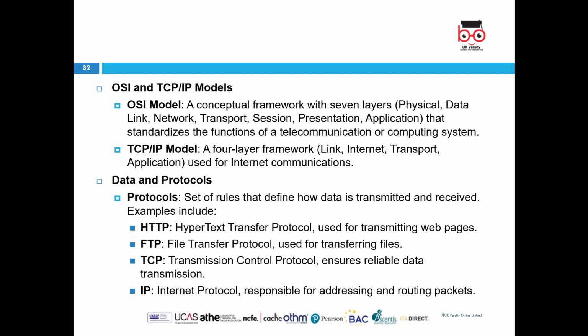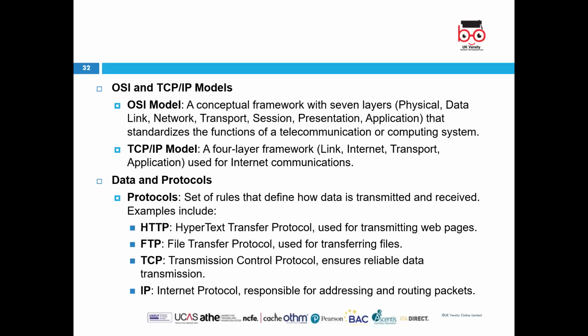While data and protocols are a set of rules which define how we transmit and receive data. A protocol is simply an architecture, and we're very much familiar with the HTTP protocol, which is our hypertext transfer protocol. This is used for transmitting files and data into our web pages. FTP allows us to transfer files. So from our desktop, when we need to load files into the web page, we use the file transfer protocol.